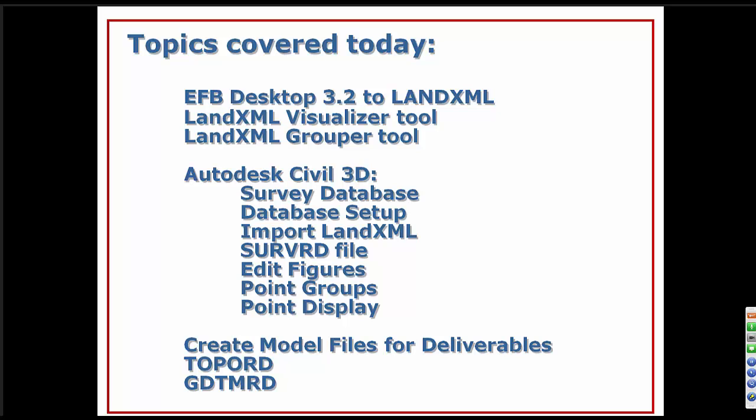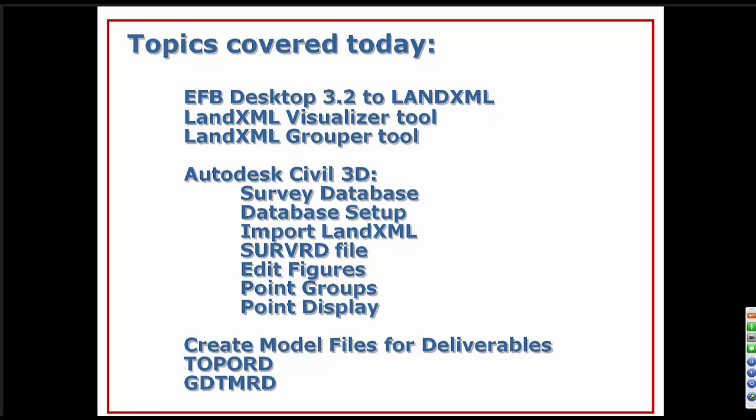We then opened up Civil 3D. We went through the process of how you locate where your survey database is going. We then created a survey database, and we edited that survey database so that we told it the coordinate system, and we also told it to bring in that extended LandXML data. We then imported those 4 segments from the EFB grouped that we came out of the grouper.